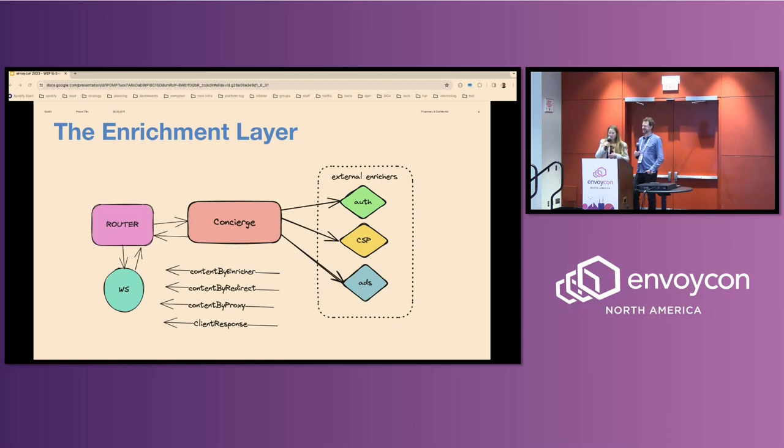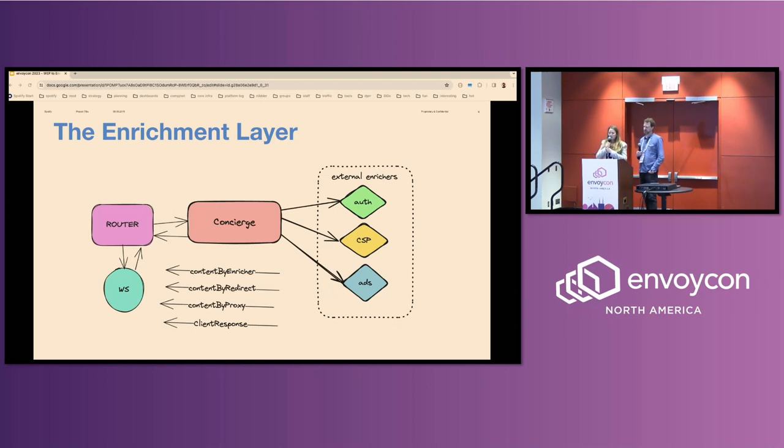Any member of our organization can develop an enricher, which is essentially a library that performs a specific function. This approach allows developers to extract business logic that maybe is not really related to their application scope, and this helps them make their work more efficient, their application leaner, while also providing the rest of the organization with reusable functionalities. We have an actual directory of enrichers, kind of like a marketplace, where people can go and browse and search for an enricher that fits their requirements. If such an enricher doesn't exist, then individuals can develop and enable it with the assistance of Concierge in the Web Enrichment Platform. This sounds something like a marketplace of enrichers, I can say.